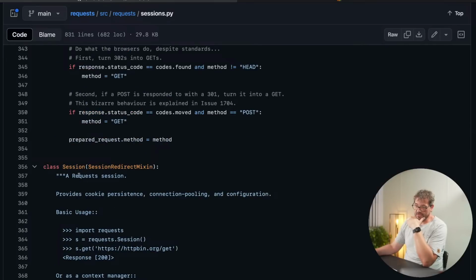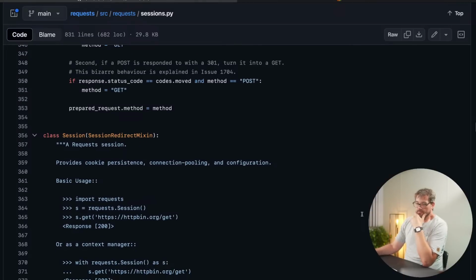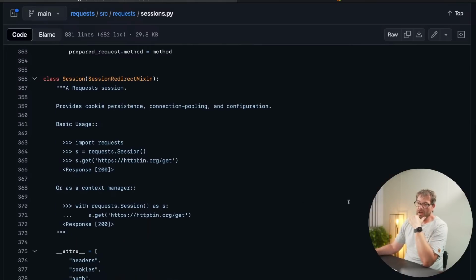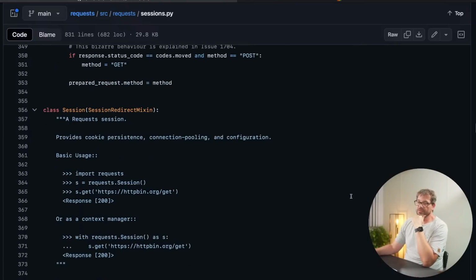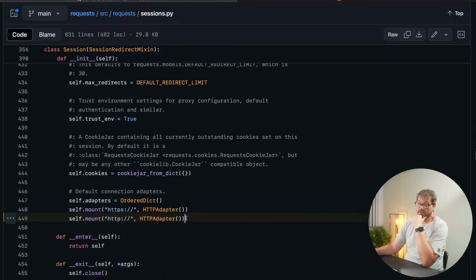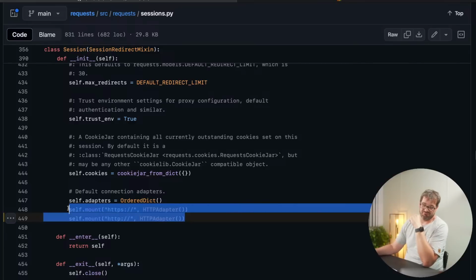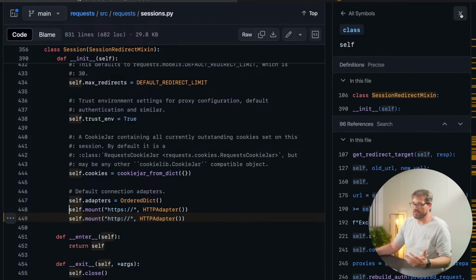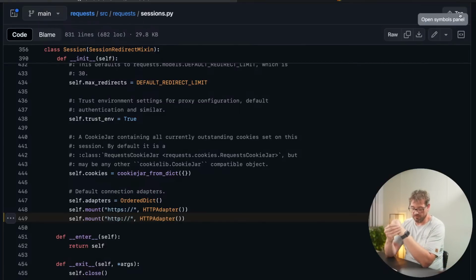Another thing is that session seems to be something generic. It's a request session that provides all of these common things that you want: cookie persistence, connection pooling, configuration. I think it would be better if session didn't create these very specific adapters. Obviously request is aimed at having HTTP connections, so it kind of makes sense that it does.